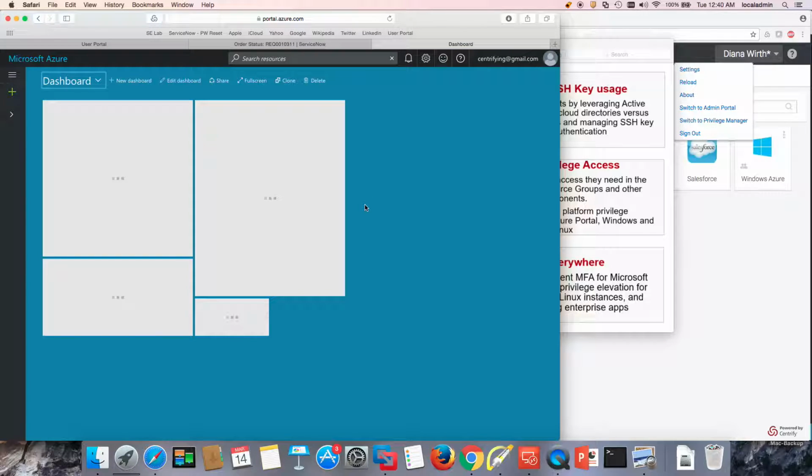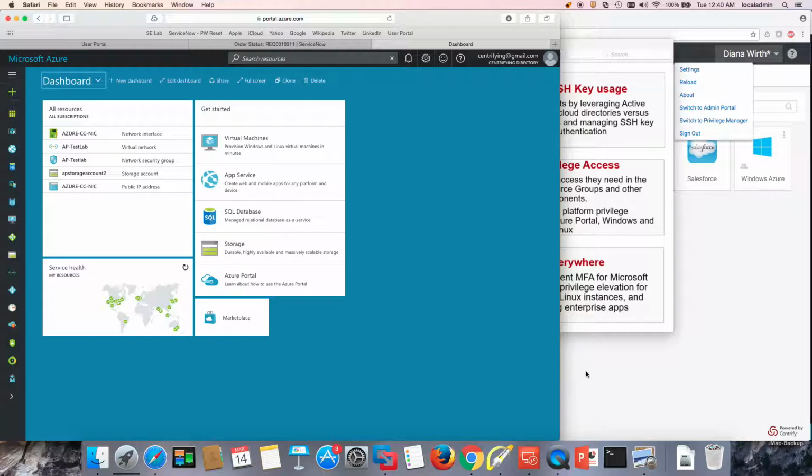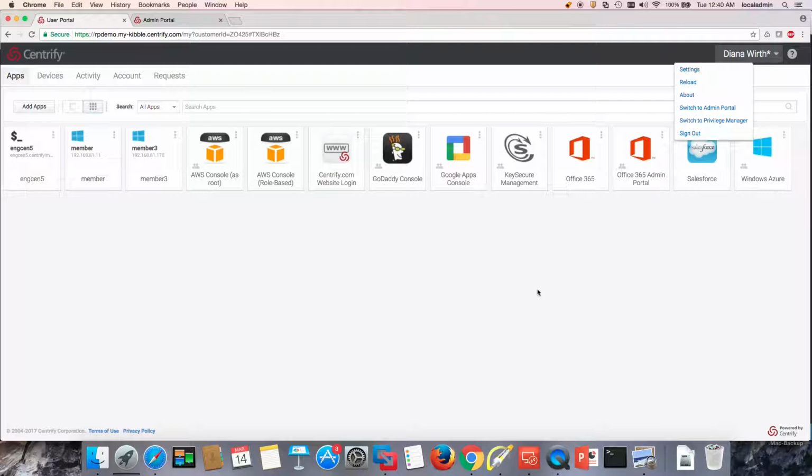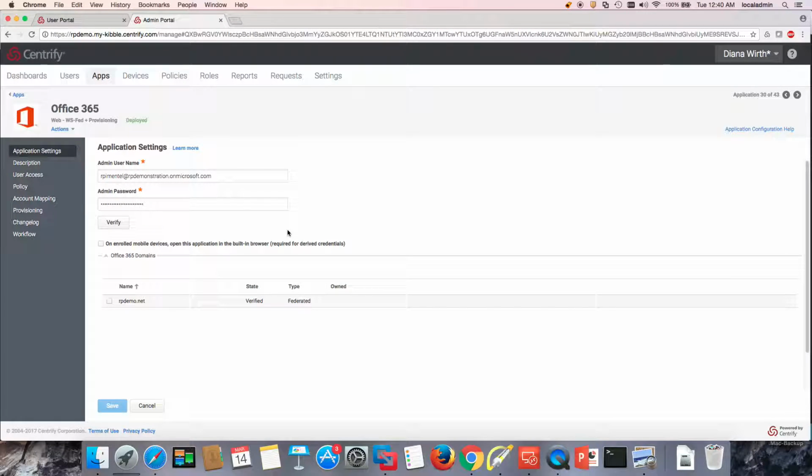Another way to actually secure access to the Azure portal is to leverage the Office 365 Federation that is enabled by Centrify. A great benefit of this is that you don't require additional infrastructure like ADFS or perhaps DirSync, and you can have a single place where you control federation, provisioning, and role and license management. So notice here, this is not a topic around Office 365, but all I need in here is one of my privileged accounts in Office 365.